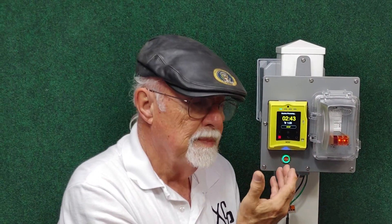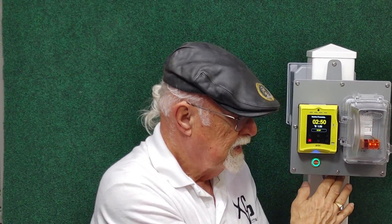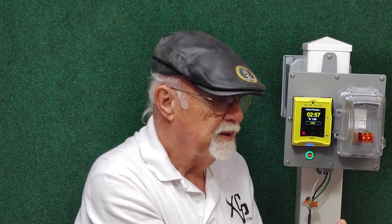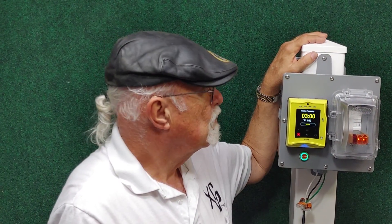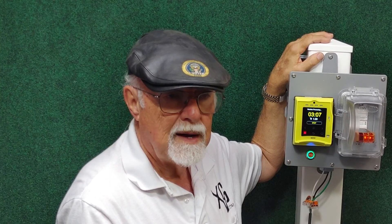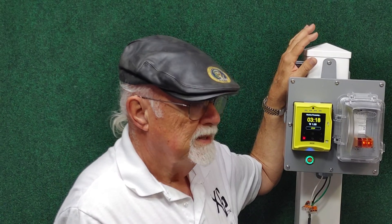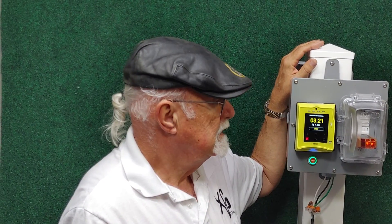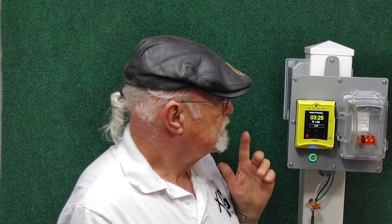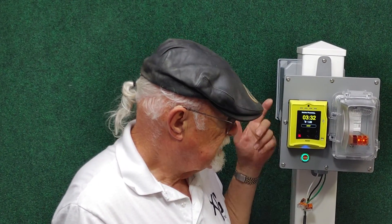This unit is available for bolting to the wall. On the bottom, we have a three-quarter-inch conduit connection so you can come up right from the ground with a conduit post. Or you can purchase one of the four-by-four, six-foot posts that you see here — it gets buried in the ground, usually filled with concrete, making it very stable and inexpensive. We have them in our parts inventory for stand-alone mounting in a parking lot. You can also have dual units — I have one on each side of this post just to demonstrate.